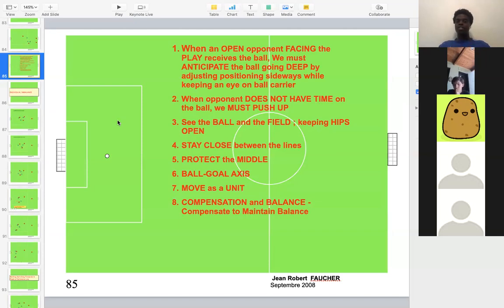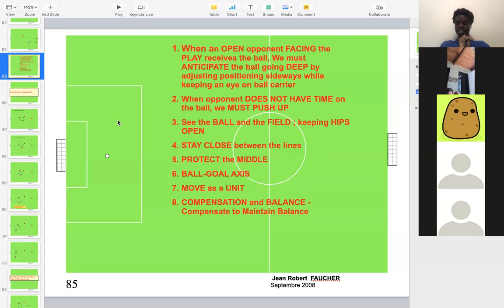So first things first, we've discussed this a few times actually. We do not have the ball. The opposition has the ball. Their ball carrier, if he has time to pick up his head, that means he has way too much time on the ball, and that my defensive line, we have to drop. Now, if that player is being pressed, doesn't have time to pick up their head, that means we can move forward. That picking up the head is just a reference for us.